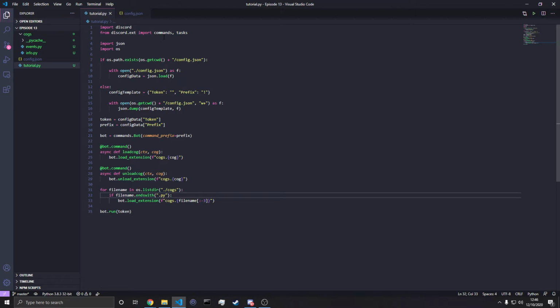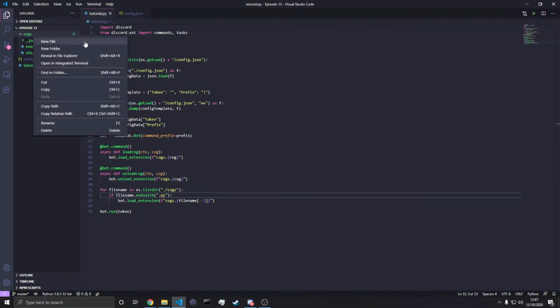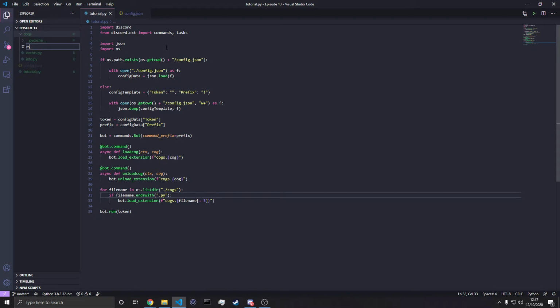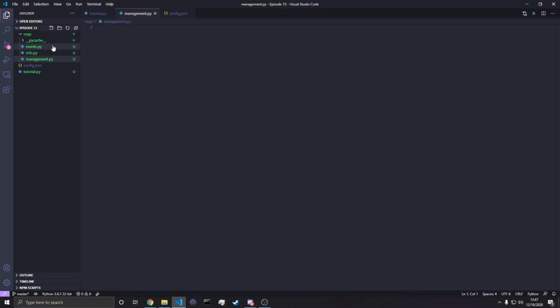In this episode we are going to do a suggested video where we make a command that triggers an event which blocks any pings to a specific user. So to get started, what we're going to first do is create a new cog. We're going to call it management.py. If you missed the video about cogs, go back to the last episode and you can learn about what cogs are and how they work in that.